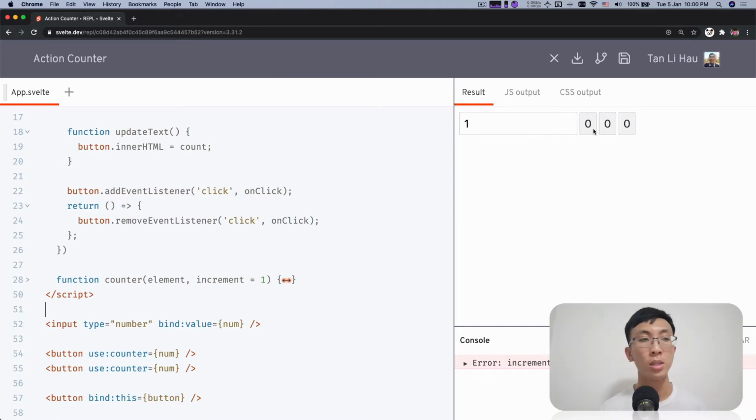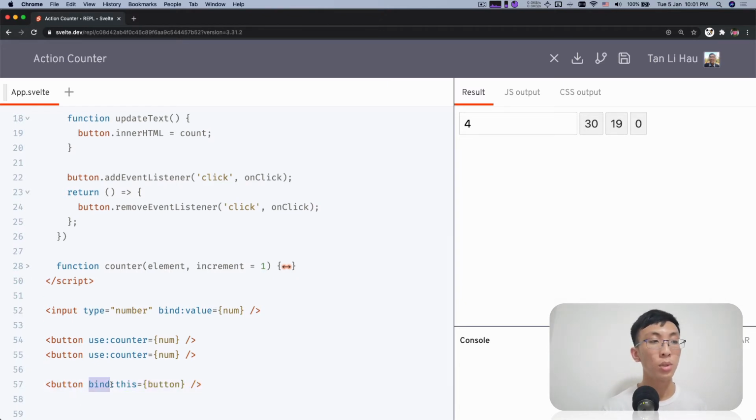So the first two button is the one that with actions. So right now, if I try to click on both, they increment independently, right? And when I change this, both of them increment independently. The count within this button is not the same as this, right? So how do you do that with how do you reuse this bind this button, right?